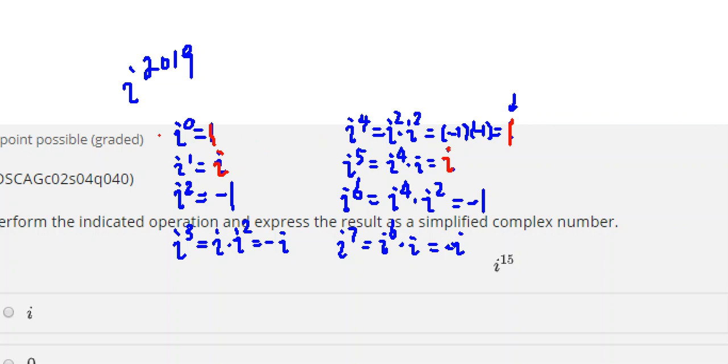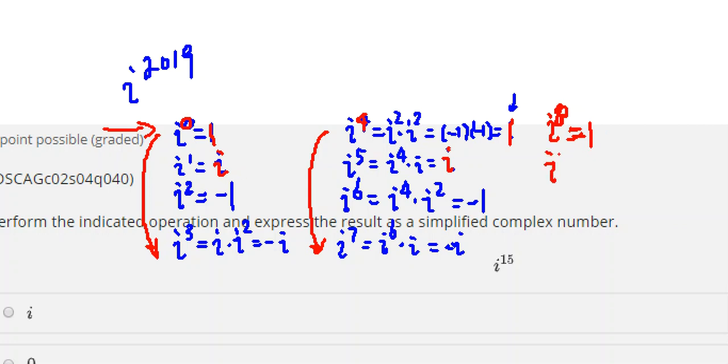So do you see that this is a cycle of 4? It comes here and then it repeats the values, right? So therefore, if I ask you, what is i to the 8th? You're gonna know i to the 8th must repeat, the numbers repeat every fourth, the cycle of 4. By the way, you also observe that this row is all multiples of 4, 0, 4, and 8. They will get to 1. The next row, 1, 5, and here this would be 9, and so on and so forth.